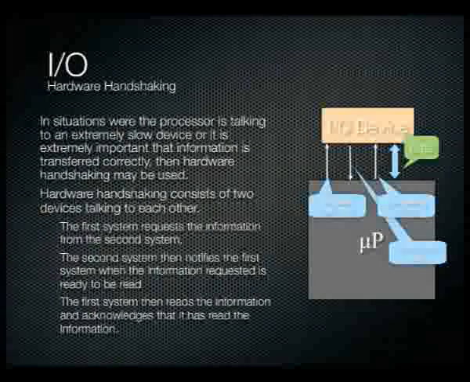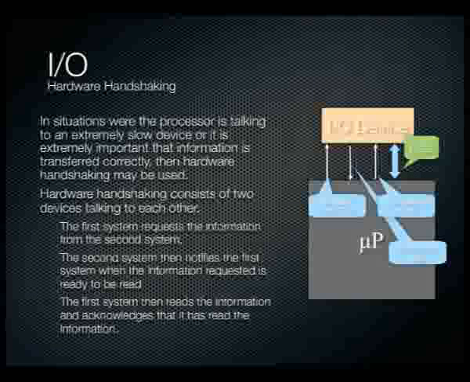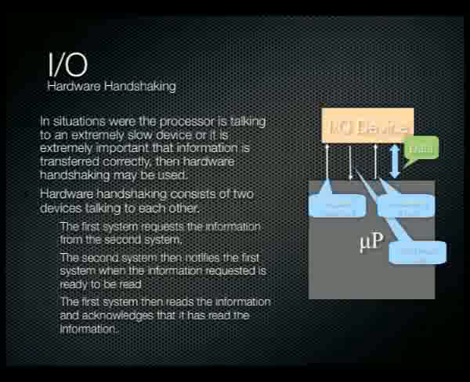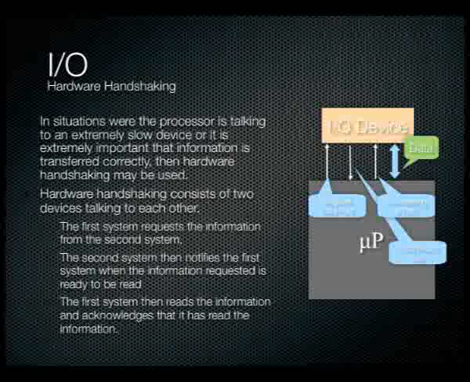Hardware handshaking is a bit like polled I/O, but we have a bit of feedback letting us know whether things have actually happened. So when a processor is talking to an extremely slow device, or it is extremely important that information is transferred correctly, then hardware handshaking may be used.